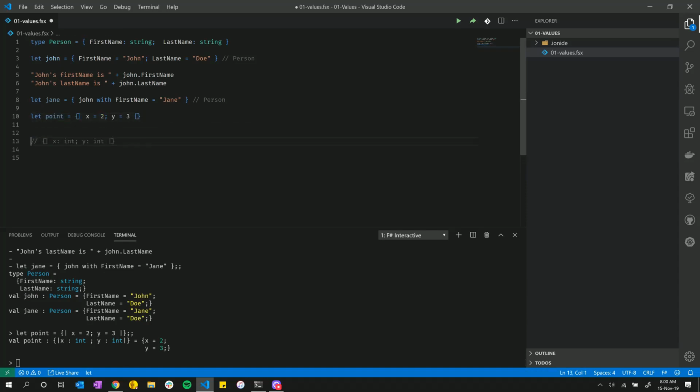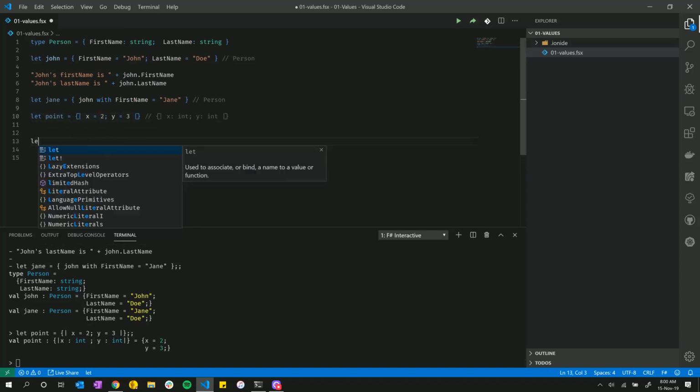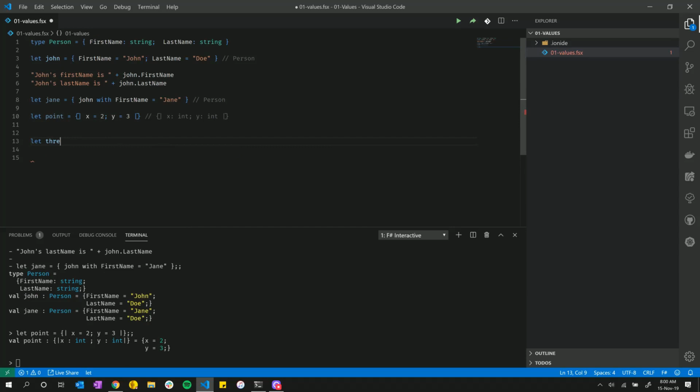But the beauty of this is that we could use the copy and update syntax. So let's say we can say let 3D point be equal to the original point with a z-axis of say 7.